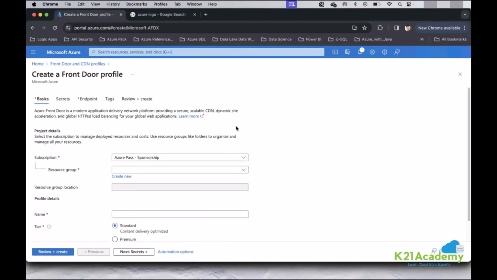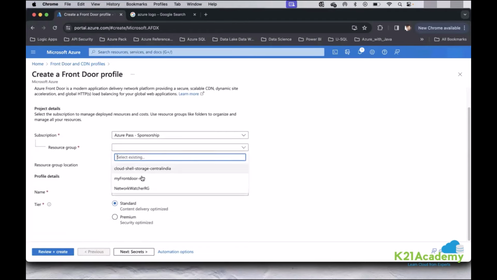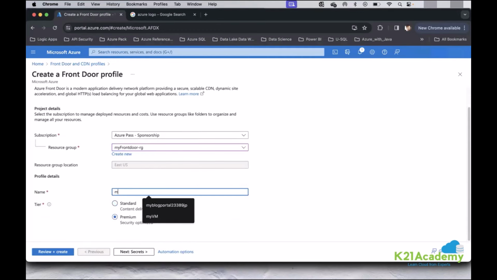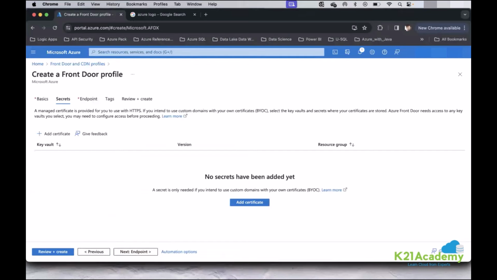I would like to show you that as well, because in quick create the service just gets provisioned, but in custom create you will get some of the options from scratch itself. So here I can say, okay, we'll go ahead with premium and say my FD profile, and my name I'm adding it. That's your basic configuration. Then second is your secret options.